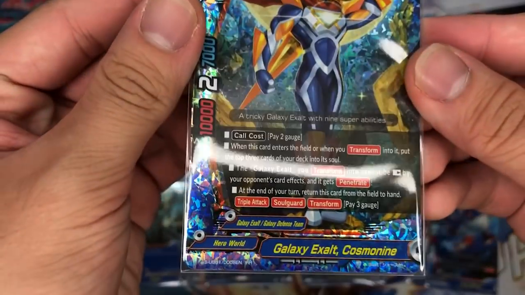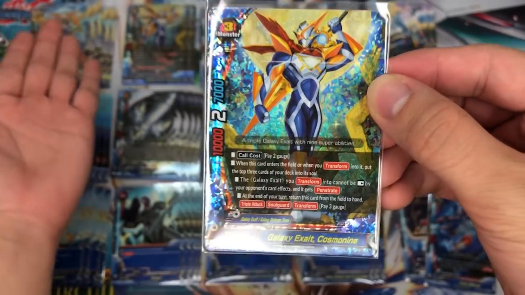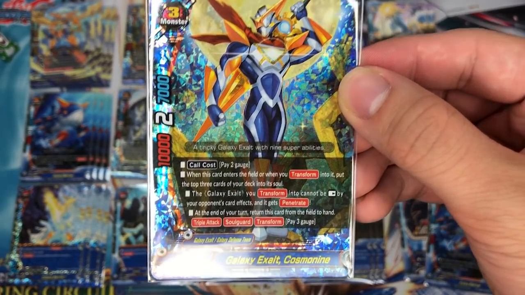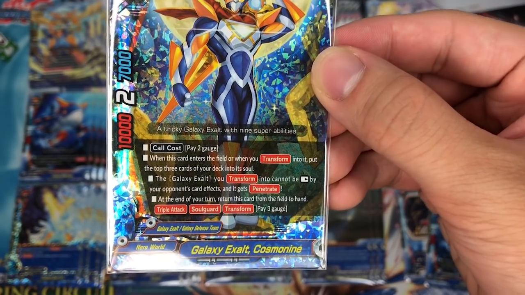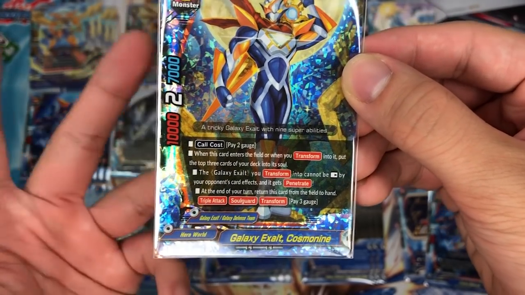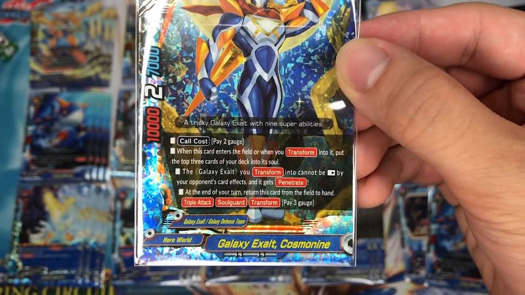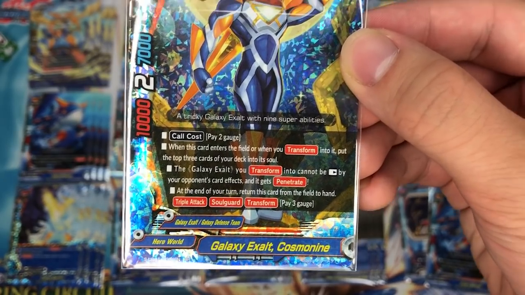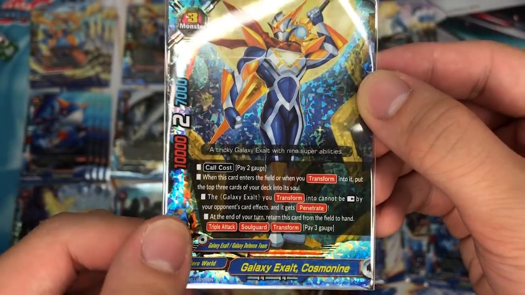Next up, we play 3 Galaxy Assault Cosmo 9. Now this is an alternative to Galaxy Assault Cosmoman over there. However, it is a little bit different. Pay 2 gauge. When this card enters the field or you transform, put the top 3 cards of your deck into the soul. Same effect. The Galaxy Assault you are transformed into cannot be rested by your opponent's card effect, and it gets penetrate. At the end of the turn, return this card to your hand. It has triple attack, soul guard, and transform.